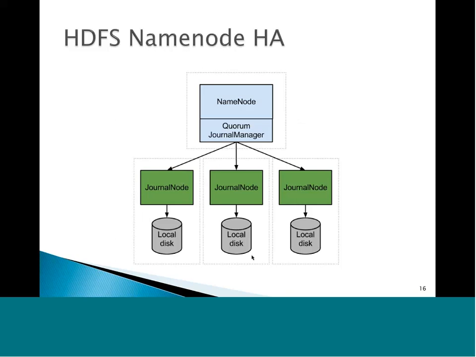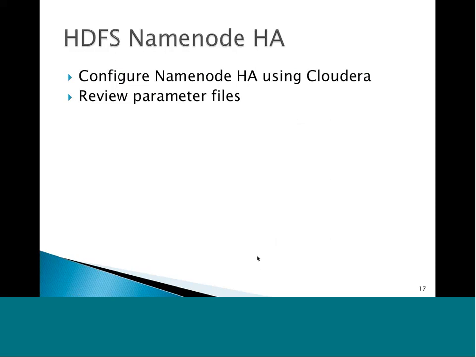Okay, so this is how it will look like. There will be a name node, and there will be a quorum journal manager, and then there will be journal nodes, and these journal nodes will create multiple copies of edit logs in multiple local disks. One of them will be passive as well. So even the passive name node will have the latest copy of the edit logs, and they will be applied in the name node as and when it receives them. And so the in-memory snapshot of your active name node and the passive name node will almost be in sync. That's how you will reduce the restore and recovery time.